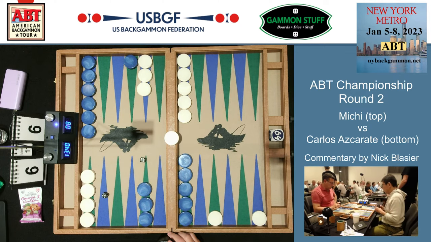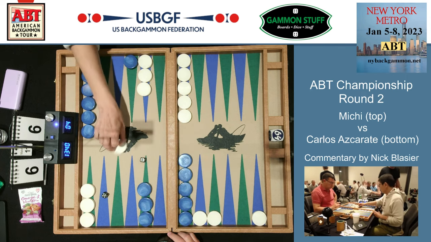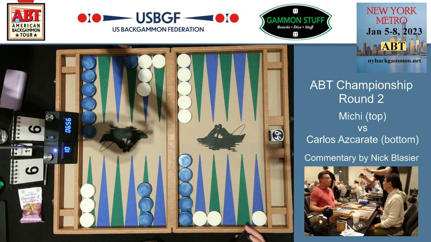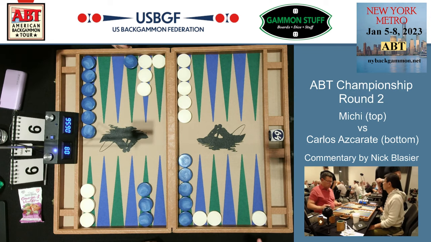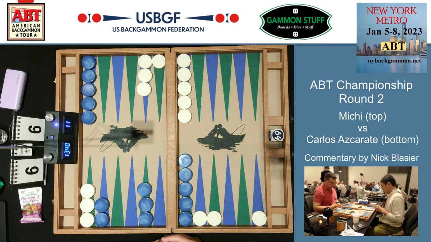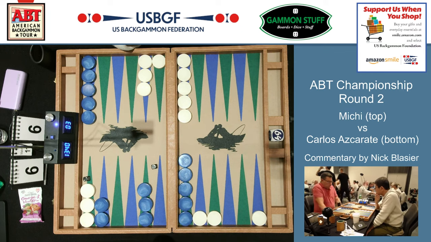Yeah, Carlos been developing very well early in this match so far. 6 down here. Michi kind of on the back foot a lot of this match, but down the road, he's getting lucky where he needs to. All right, the 11 point is a nice asset. Once again, Carlos trying to roll this forward into a nice racing lead. 2's going to make a board point and probably the anchor here. I don't want to be pointed out.